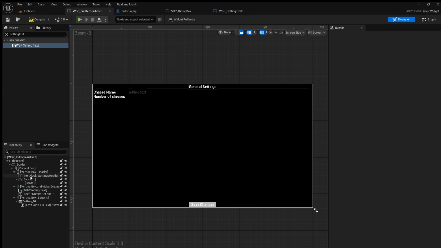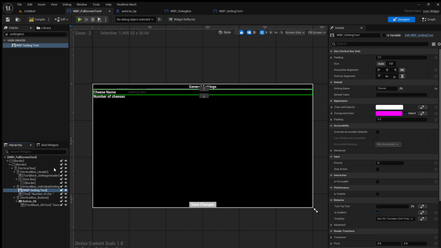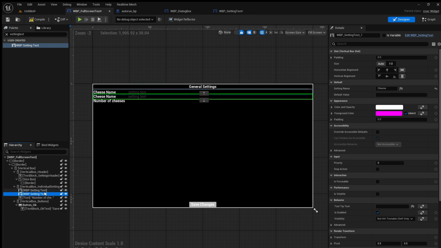But let's leave it like that, and let's duplicate this. And again, always put your name on it so it's easy to see in this hierarchy. Wine, why not? So as you can see now, well, you can't see, but if I was to set the name like I did for the dialog box, it would still say cheese name because it's not running. It hasn't run to have that step.